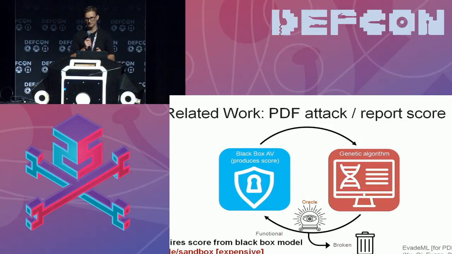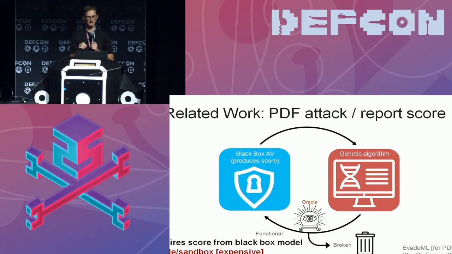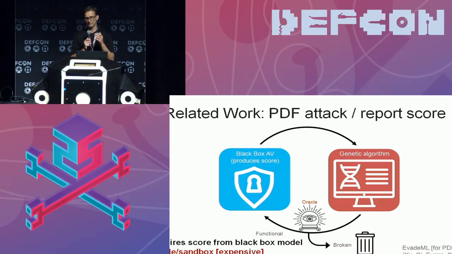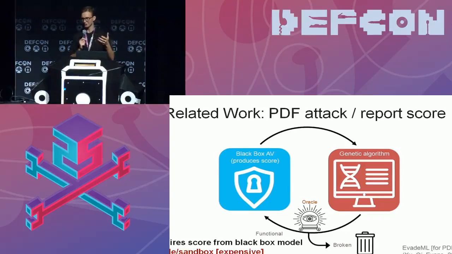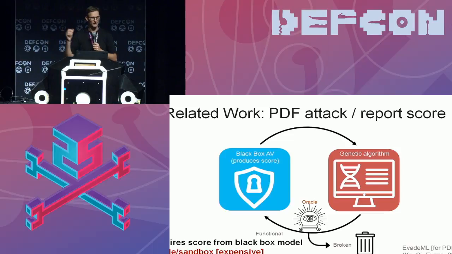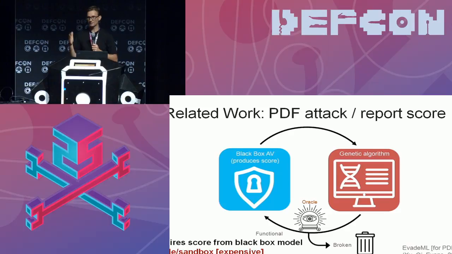After doing this for two weeks, you can evade these classifiers. However, there are two difficulties. First, I have to have a model that reports a score — a number between zero and one, not just malicious or benign, but 90 percent malicious or 20 percent malicious. Secondly, in this process it's quite possible that some mutated variant of malware actually doesn't perform the malicious behavior. So my colleagues at the University of Virginia used a sandbox oracle to verify that before and after mutation the behavior has not changed — which can be quite expensive and is why this attack can take so long.